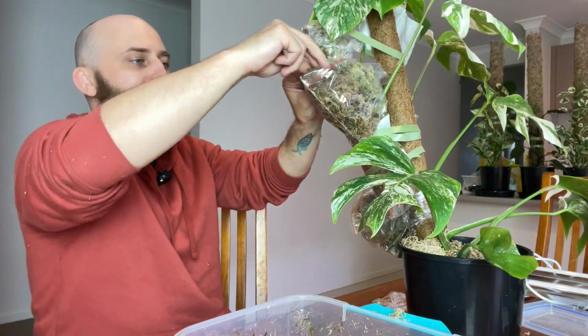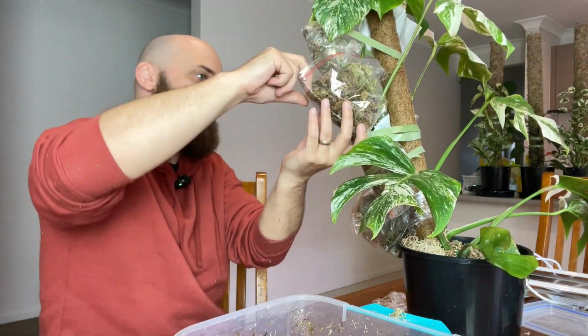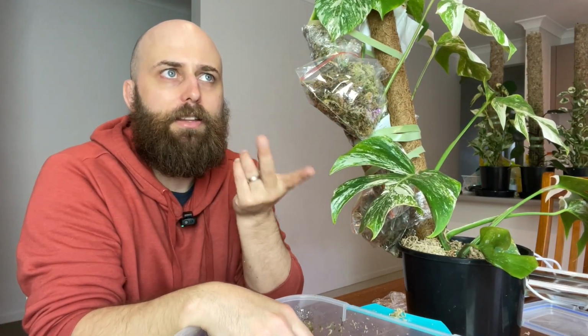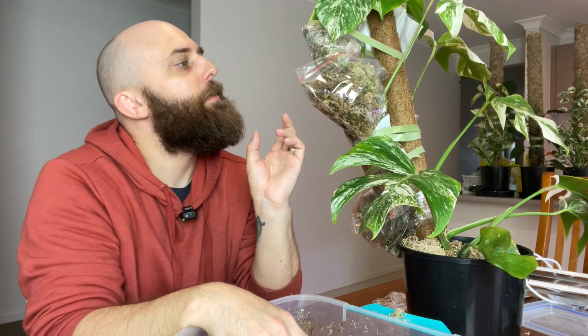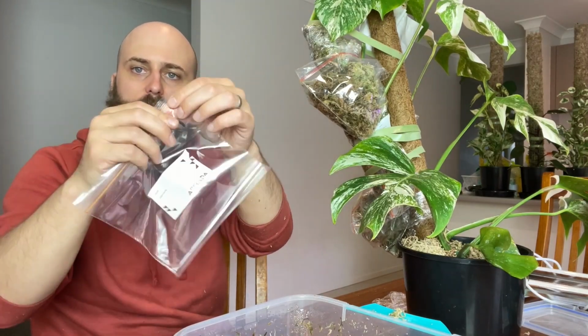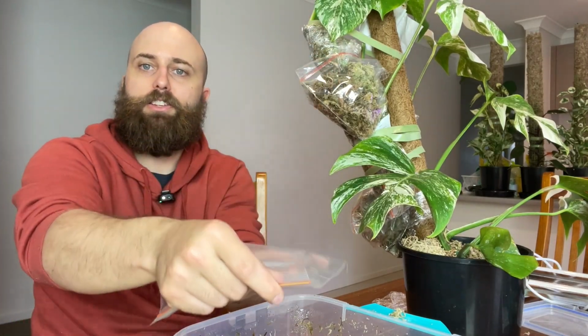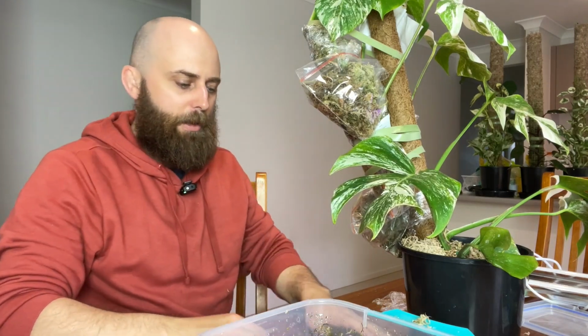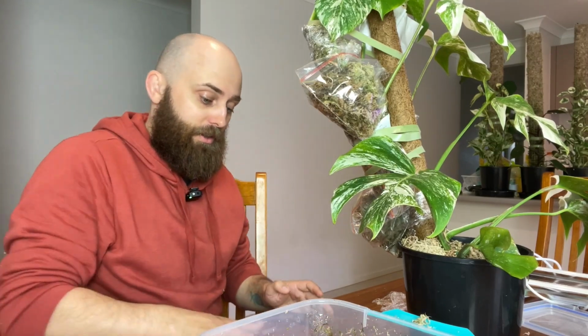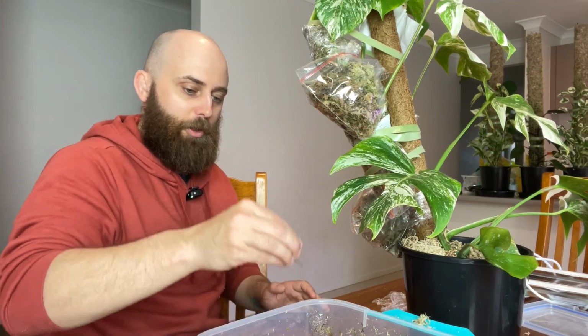Well, whether or not it was his, I don't know, but he was definitely the one that I saw using this when I was like, man, that's a really good idea. And the other cool thing that he does is often if he takes cuttings and they're having a hard time, he'll just put them in a bag. Like he'll take the cutting and shove it in a bag with moss and then just ziplock it, where the cutting is coming out of the top, and then just lie it down under a light. And I've actually done that over here. I've got some Philodendron atabapoens, and I use that method and it has worked wonders.